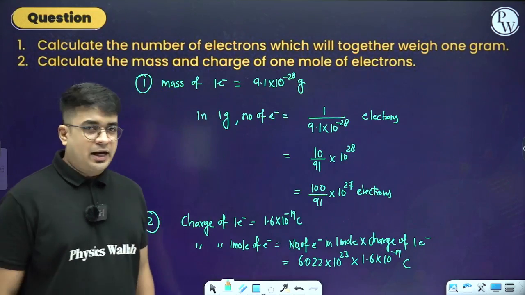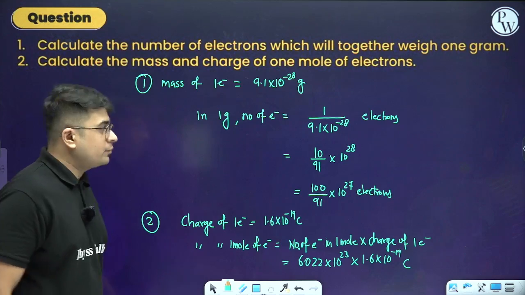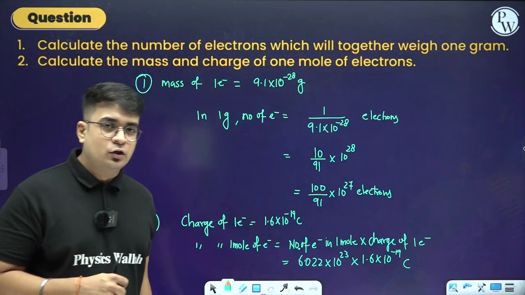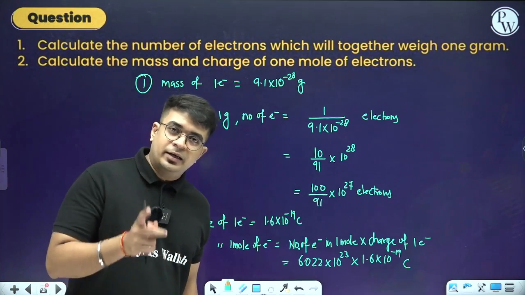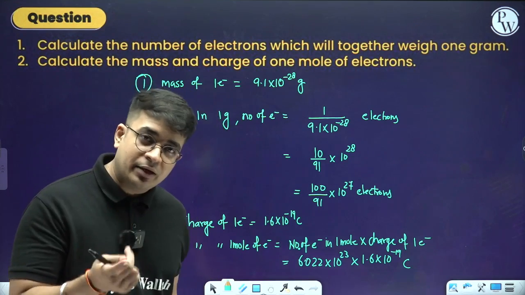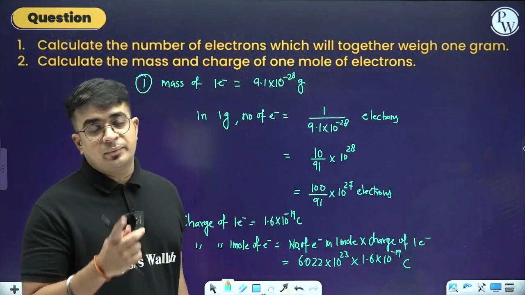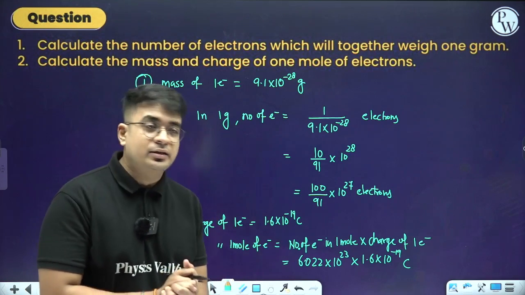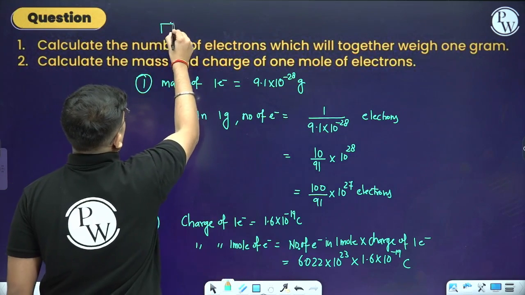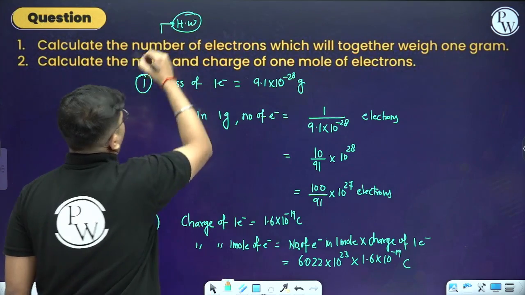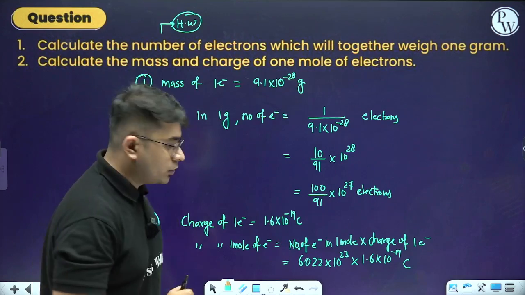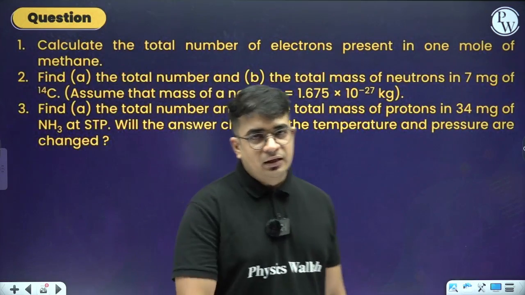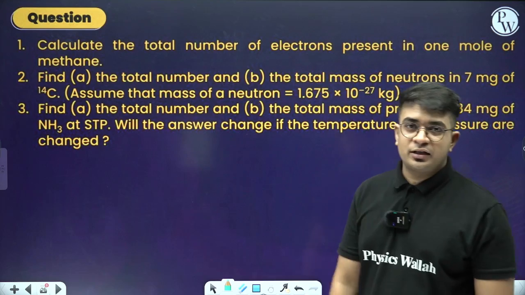Just solve it. And if you know the charge part, the same goes for the mass. The mass of 1 electron is 9.1 multiplied by 10 raised to the power minus 31 kilogram. So for 1 mole, that will be the number of electrons in 1 mole multiplied by the mass of 1 electron. That will be 9.1 multiplied by 10 raised to the power minus 31 multiplied by 6.022 multiplied by 10 raised to the power 23. So again, this question is your homework. Solve it and just let me know the answer in the comment box. Okay, very simple, very basic question. I told you this lecture is very basic, so that's why we are discussing all the questions related to the basics.